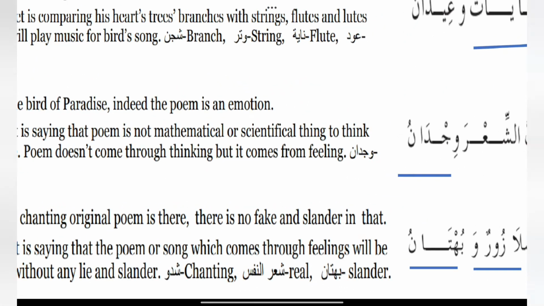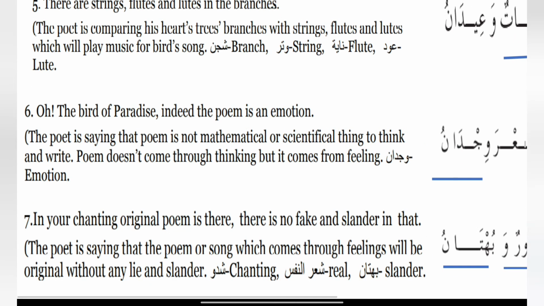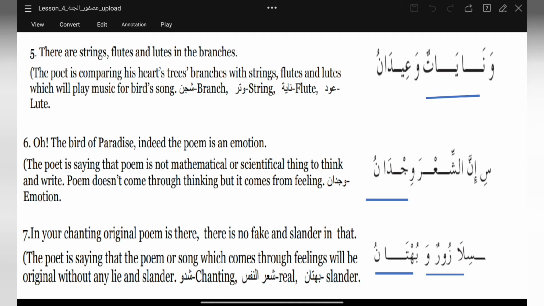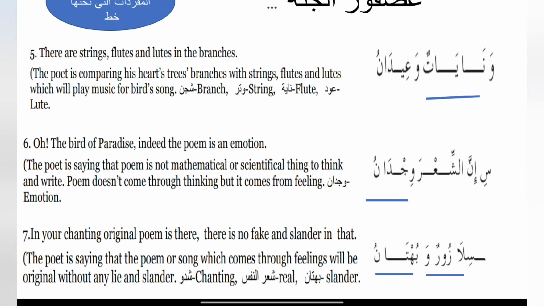So this explanation is very important. In the board exam, they will ask us to explain the lines of a poem. Usually, they give some lines of one or two poems, and we have to explain. When we write the explanation, we have to write the line first, then its translation, then the explanation.